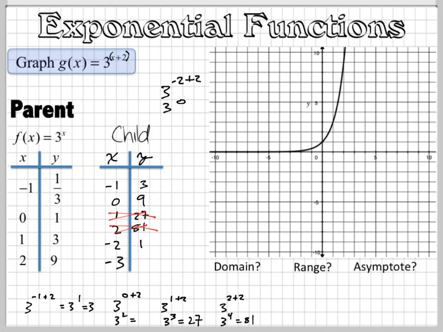Okay, so if I pick a negative 3, what's going to happen for that one? 3 to the negative 3 plus 2? Negative 1. Yeah, it would be 3 to the negative 1, which is 1 third. Okay, so now we're back to our nice, pretty y's that are actually on our graph.